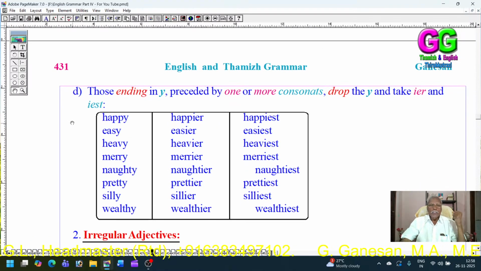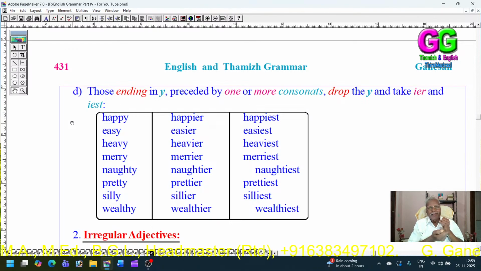Then, fourthly, those bisyllabic adjectives ending in Y, preceded by two or more consonant letters, drop the Y and take IER and IEST to form their comparative and superlative forms.